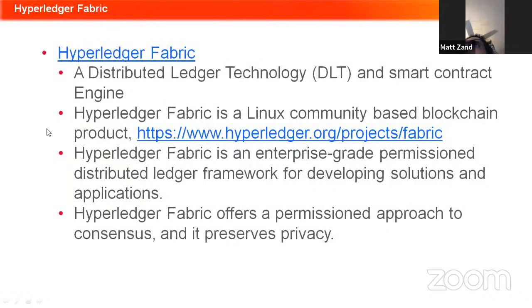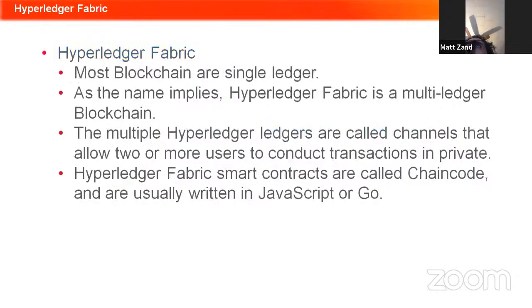As you guys know about Hyperledger Fabric, it is a distributed ledger, multi-ledger, and is meant for enterprise implementations. One of the things about Hyperledger Fabric, again, as I said, is that it is multi-ledger. And if you are learning Hyperledger Fabric or doing some work in it, I have to tell you that you have to be patient with it. There's so much going on in it, so you have to learn it slowly. And one of the things is that for Hyperledger Fabric's chain code, you can use Go, JavaScript, or Java, which recently became available.